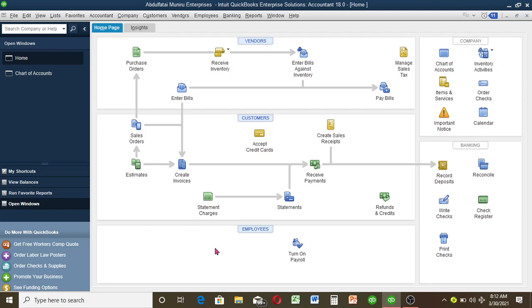Now we are in the second video, and this video is going to concentrate on creating a customer. So let's create a customer. Definitely you have to transact with someone. You have to sell to someone. So how do you go about bringing these people up and transacting with them? You have to create them first in QuickBooks before you can select them in your transaction. So that is what we want to do.